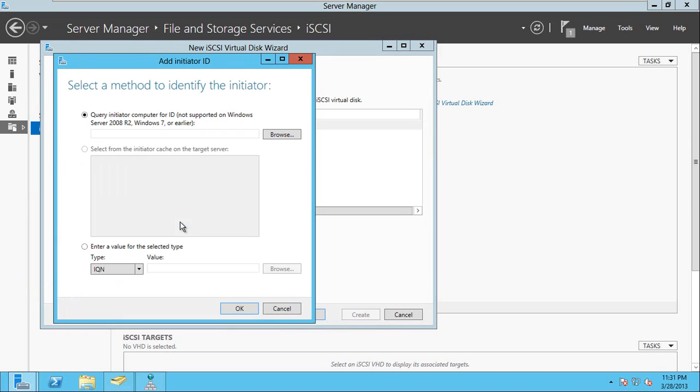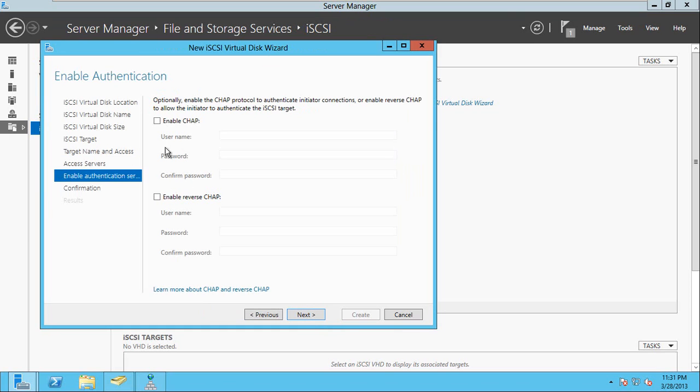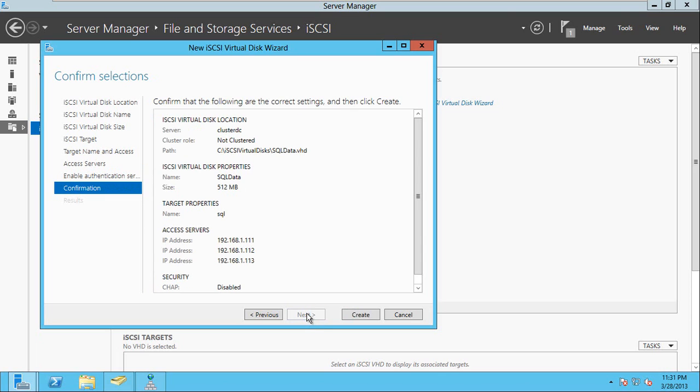So I need to add one more IP address. Okay, I am saying these three servers will initiate the iSCSI initiator on those machines to access this shareable iSCSI virtual disk. Okay, so I'm just going to leave it as it is. So create.